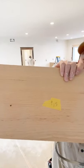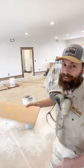You can see we got our numbering system back here. Obviously, on the back side of the drawer, you put a little number on it, throw a piece of tape over it so your primer doesn't stop it, and then rock and roll.